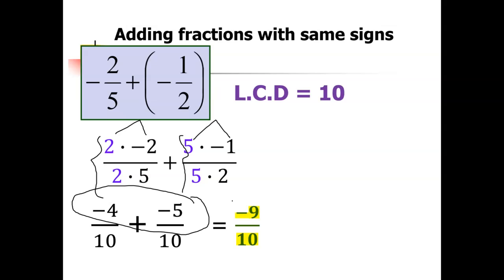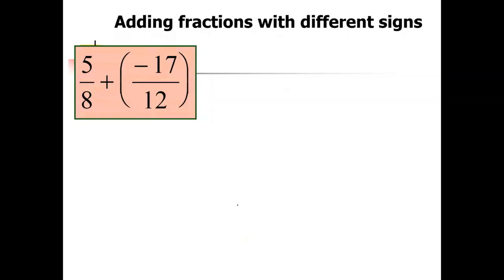Let's try one more example on fractions, this time with a different sign. So I can show you rule number 2 can be used on the numerators. Here's the example. 5 over 8 is a positive, plus negative 17 over 12 is a negative fraction. So I'm going to use rule number 2. Once again, the denominators don't match, which will require me to find the LCD. For 8 and 12, the LCD, the number which goes into both times tables, will be your number 24.